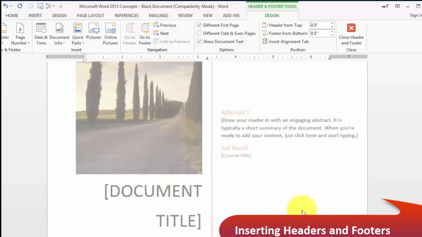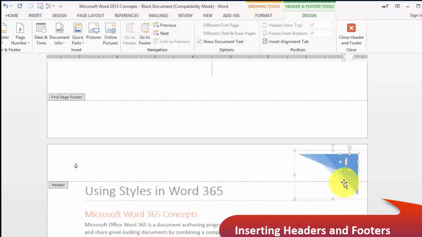created this document. Now notice on the header and footer area, of course this is kind of fancy here, but we have the header and footer tools, and notice there are picture tools, drawing tools, and all that type of stuff. That's because this type of header is a rich header with multiple other pieces to it as well. So here under header and footer tools, notice you have the different options.